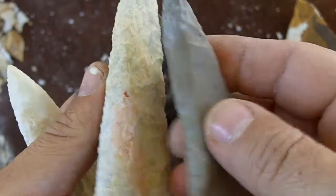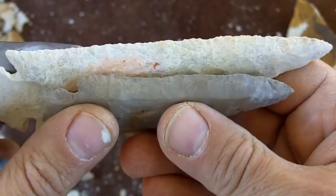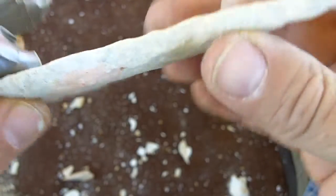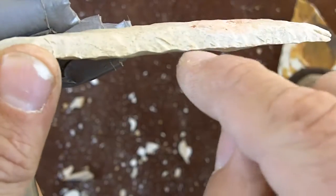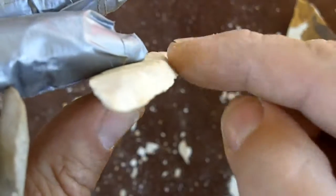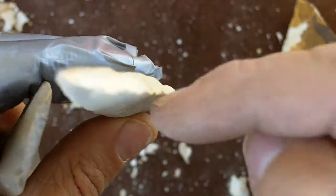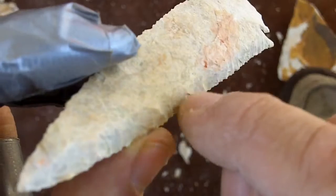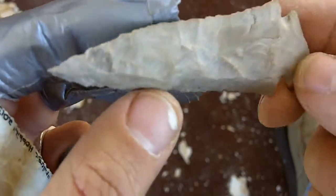I tried another one that's larger — still not quite able to get the same type of flaking, but it's all indirect percussion. This one was really thick, so I took some thinning flakes from the beveled edge. Since it had a nice bevel to begin with, I took some flakes off this way, then flipped it over and took some flakes off there to thin it down. But it tends to round off the transition between the rear sharpening and the original face, making the bevel less pronounced. It's very distinctive.